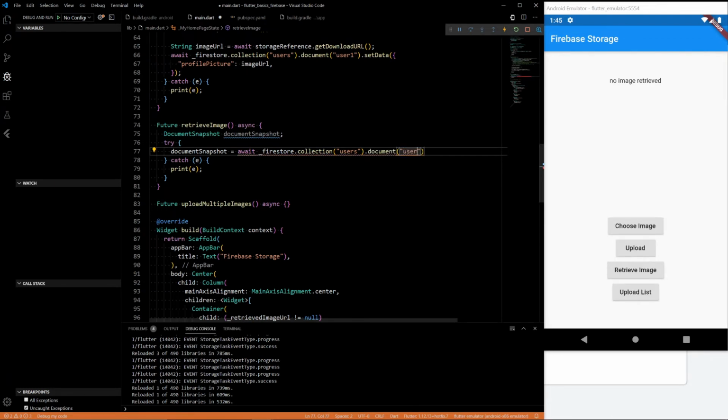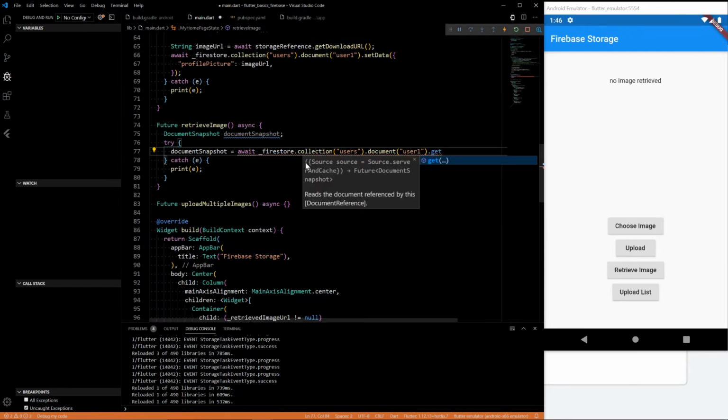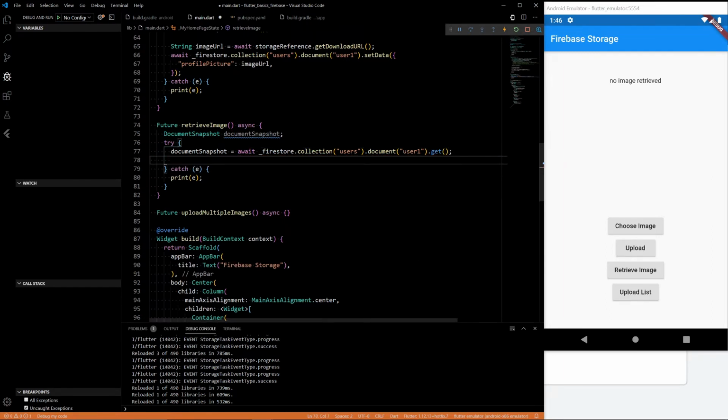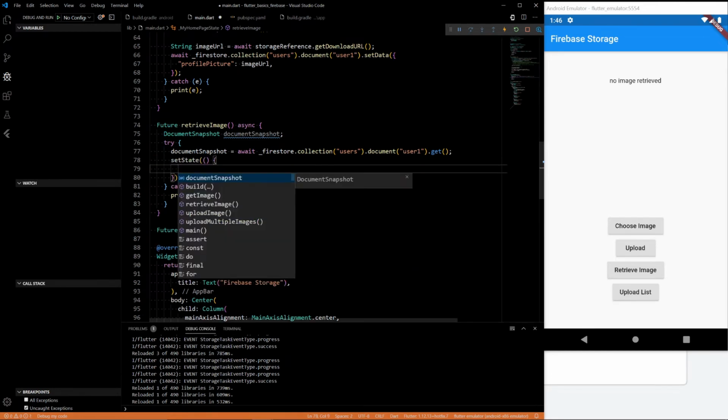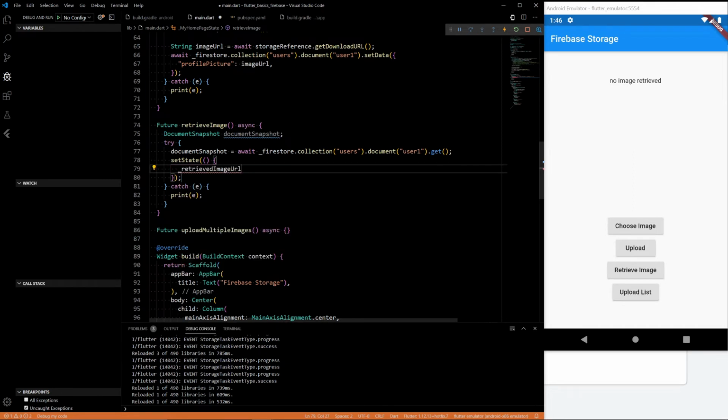Document was user1. And we're going to want to perform a get on this. So once we have that, we can set state, and our retrieved image URL will be equal to our documentSnapshot.data profile picture.